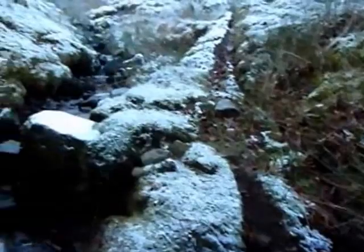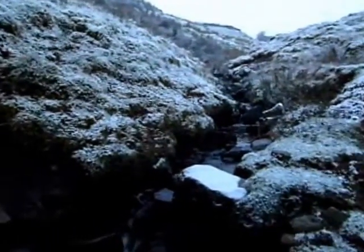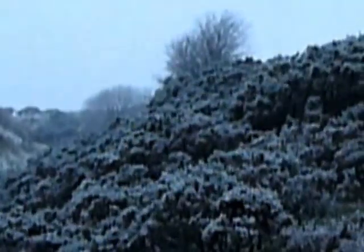As soon as we come out of the woodland, there's a slight slippage to one side, and then as we move up further, it looks like a fairly stable stream bed. With a new bridge I'm standing on. Going up above the bridge, we can see the gorse, and the gorse helps stabilise the bank, and coming out through the gorse are some hawthorn trees. So this has helped stabilise this whole area.